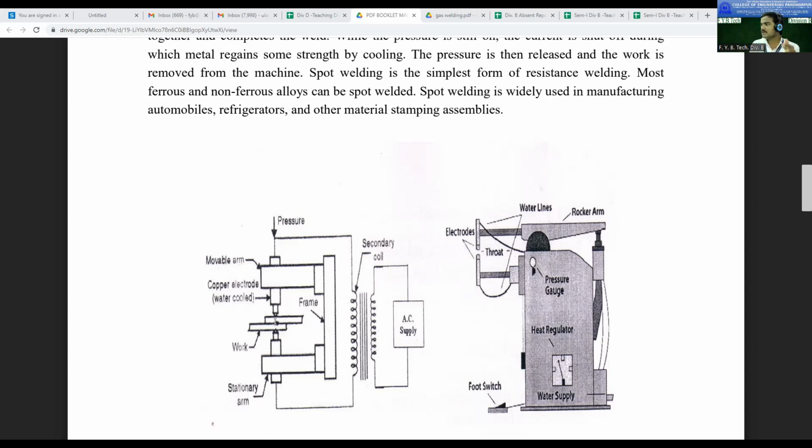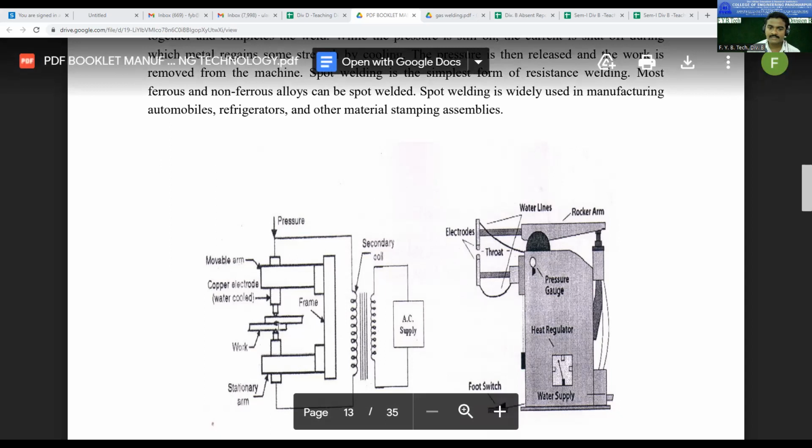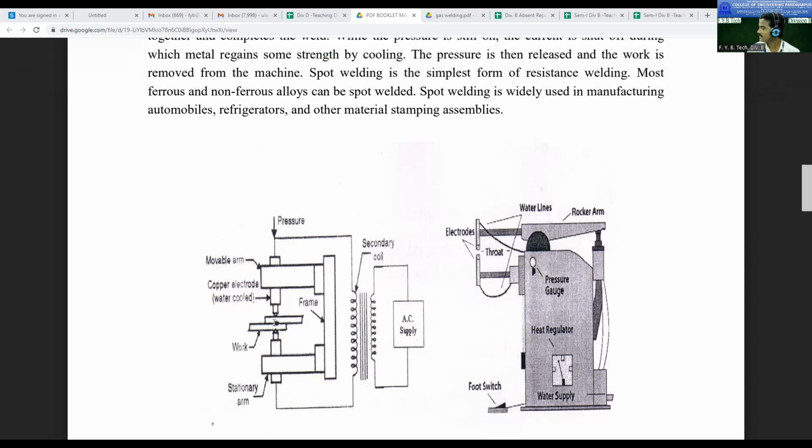Here we have to supply the current through the electrodes. So heating will be carried out. Okay, so the particular area will get heated and it will get melted. Okay, and once heating is done up to a certain range, then we have to apply the pressure over that metal pieces, and we can get the welded joints. दोन parts का होते त्या ठिकाणी weld होते. So this is the process of doing the resistance welding or the spot welding.